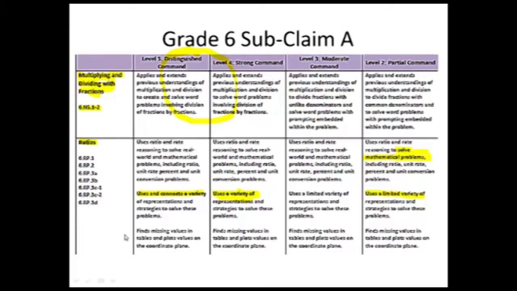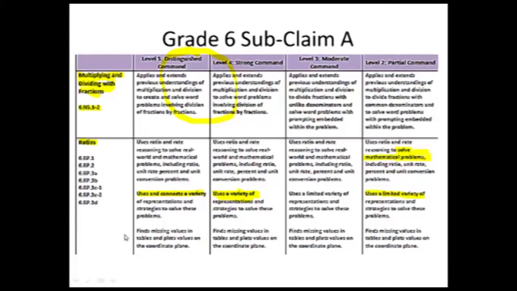So what you see here in the increase going from level 2 to level 5 is not just an increased number of representations, but then the culmination of not only using different representations, but being able to connect between and among them. So you see then that's the connection to the standards for mathematical practice, is that I'm not just learning more content, but I'm also learning more content and doing things with that content.